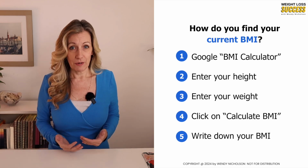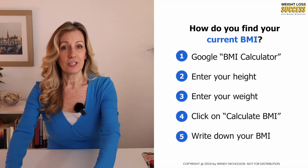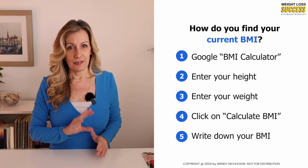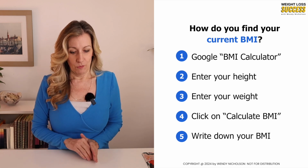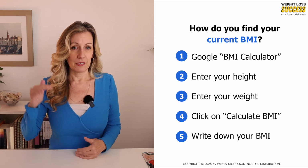How do we find our current BMI? A lot of people disagree with the BMI calculator. It is just a tool, just like the weigh scale. There are so many tools that we can use to help us lose weight. The BMI calculator is helpful, but we don't have to put all of our emphasis on it. It's just a gauge, an idea of where we want to get to. You go to Google, type in BMI calculator, enter your height and your current weight, click calculate BMI, and write that down. When I did this, my BMI was, I think, 35. So it was above normal, into the obese category.